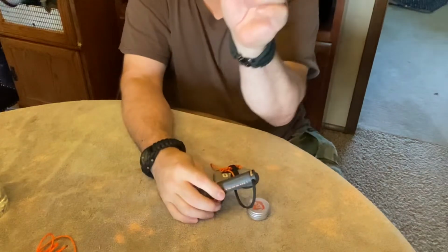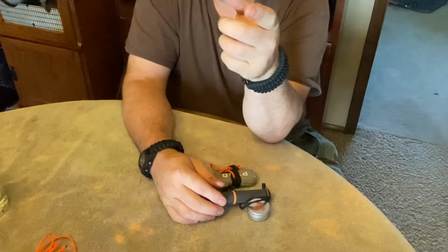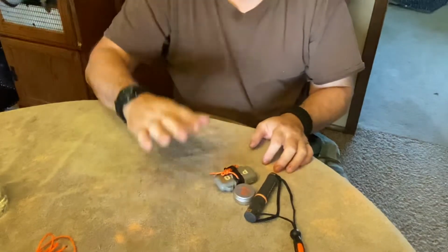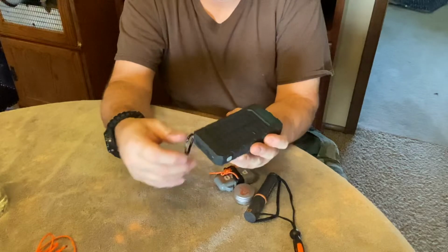Or you could just carry yourself a little piece of ferro rod and glue it into a wood handle that you make yourself, which would be really cool, and make your own. So maybe we'll do that on a video. Yeah, that's a good idea.